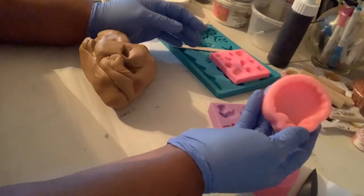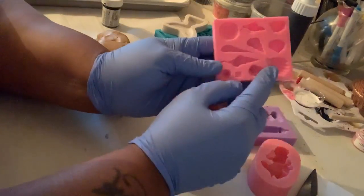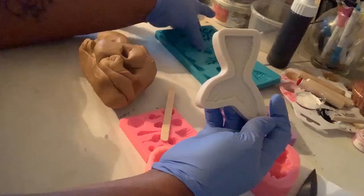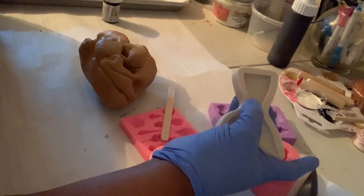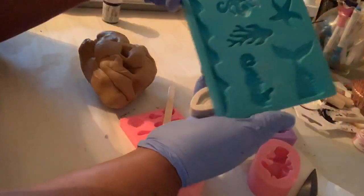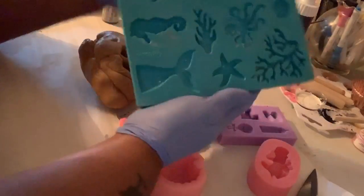And this shell, we're going to be using this one, and you can also get this off Amazon. I'm going to be using this mermaid tail and this one. I got this from, I want to say, Lavender's Bake Shop. You can find her on Instagram. And I think I got this from Michael's. You can get this mold from Michael's.